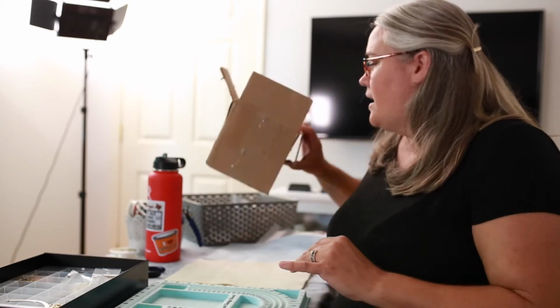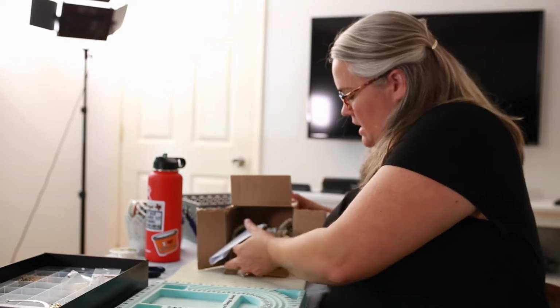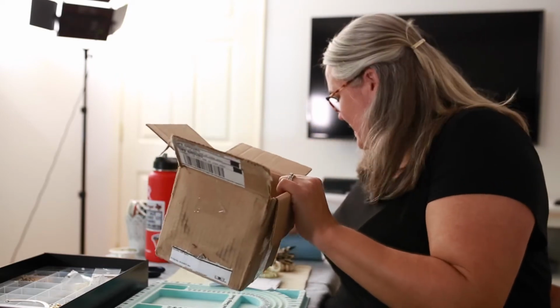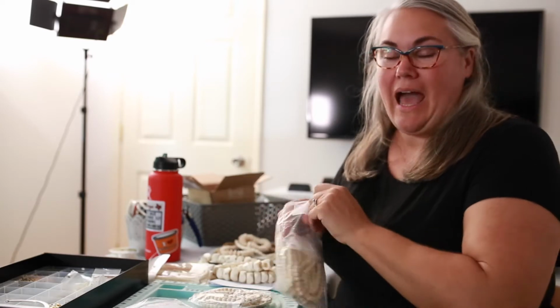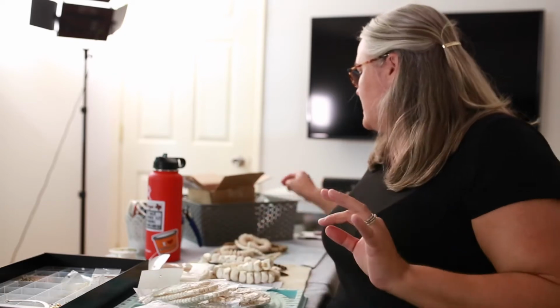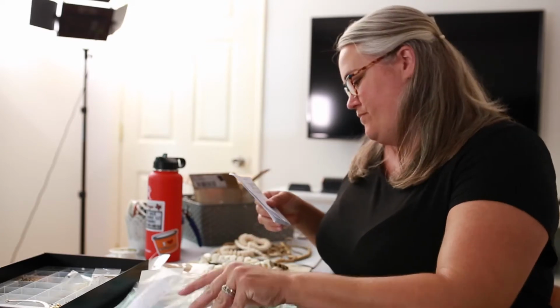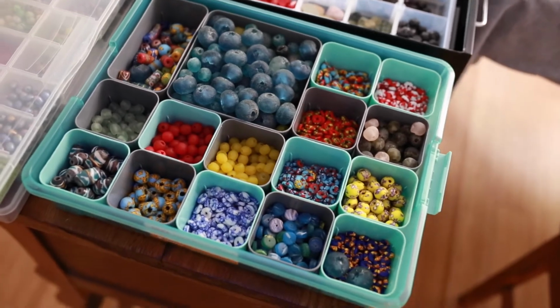And I got an order in for some beads. It's like Christmas. I'm just gonna sort through these really quickly, and that way I can kind of see. I have to have everything laid out in front of me. I can't stand to start designing without being able to see everything. It drives me crazy.